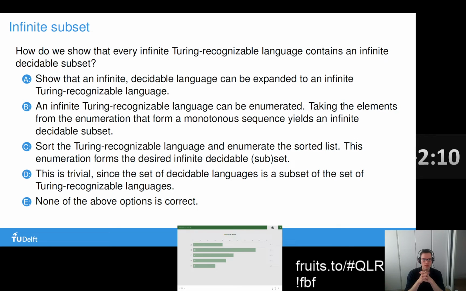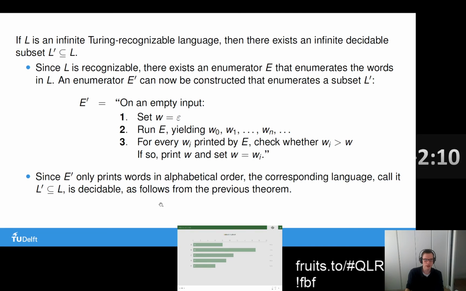but in order to sort it, we somehow need to know all of them. And that might be very tricky, right? Sorting an infinite set, how would that work? Well, it requires us to know at least all of the ones that are in there. So answer B works a little bit more out of the box, let's say. And we've got a nice proof for that.